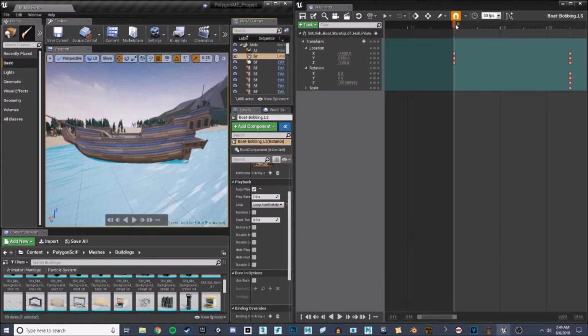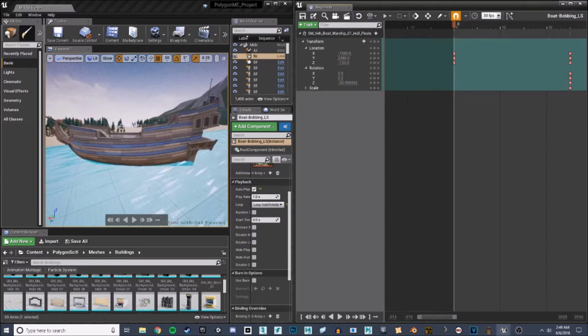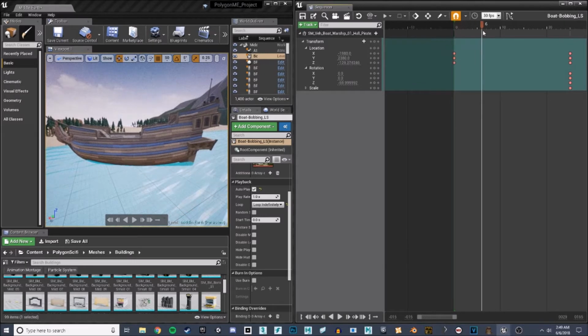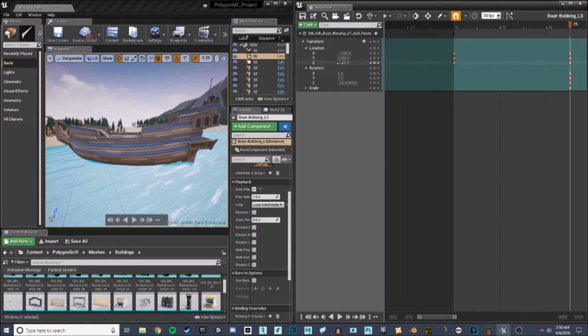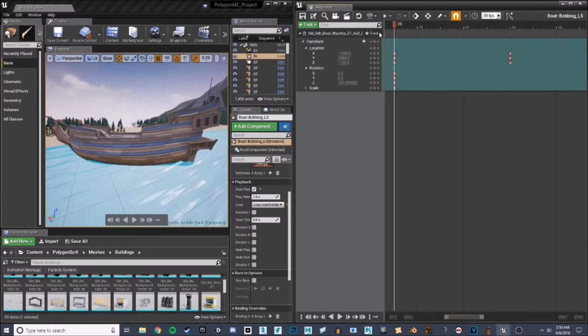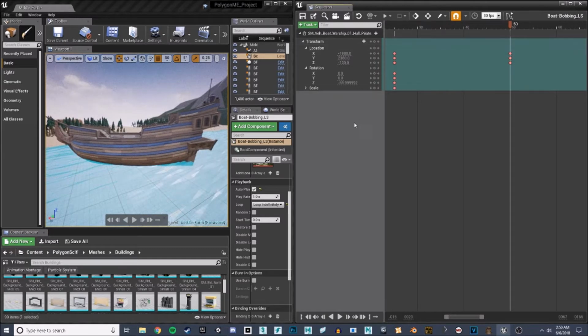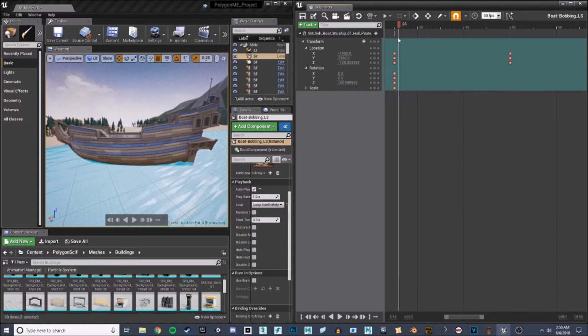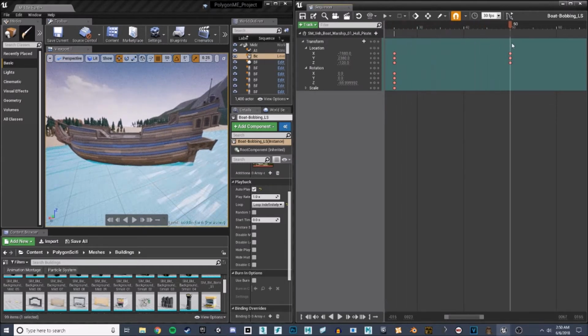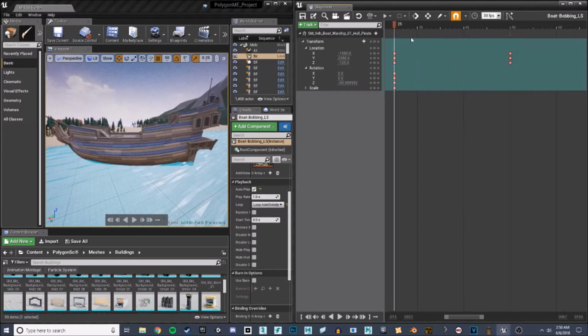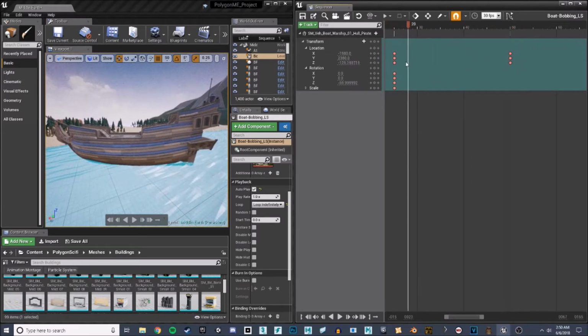Another thing is the way you go about this. I start at a transform, and I'm just going to focus on the z-axis here at -130. Going over to about 25 on the sequence marker, it goes to about -25. Then at the 50 marker, it goes back to -130. So it's just a simple, really small bob, and you can see it bobbing very slightly as I move this back and forth.